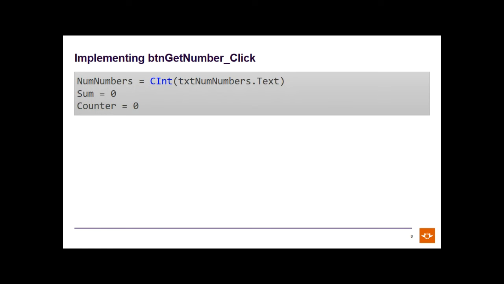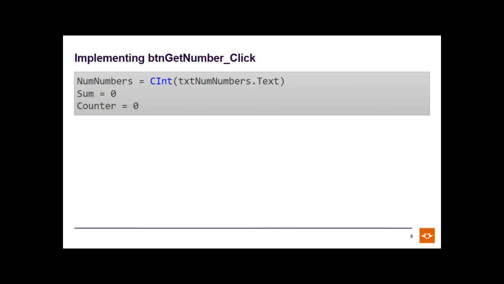So in other words, when I press the second button, what's the sum? 0. Okay, give me a number, you say 10. So I add 10 to sum, it's fine, it's 10. Then I press the button a second time, but now I put 10 again, right? Put 10 in the second text box, press add again, and it goes, change sum to 0. Do I want to do that? No.